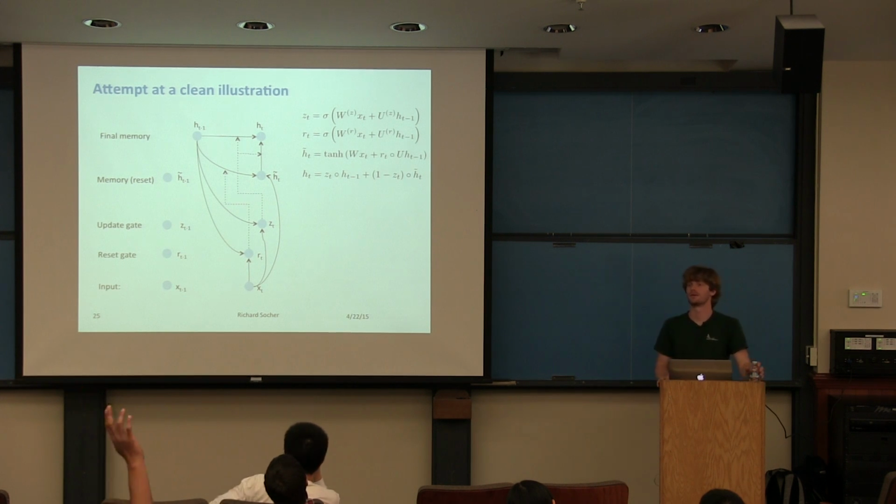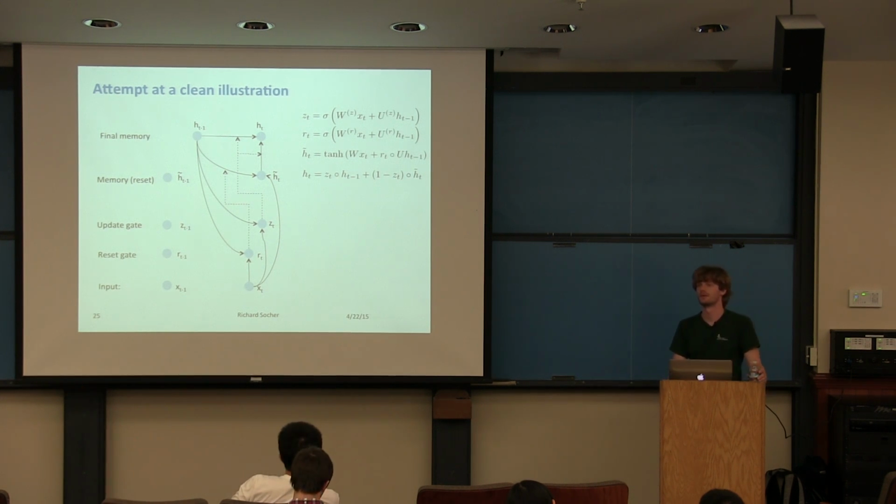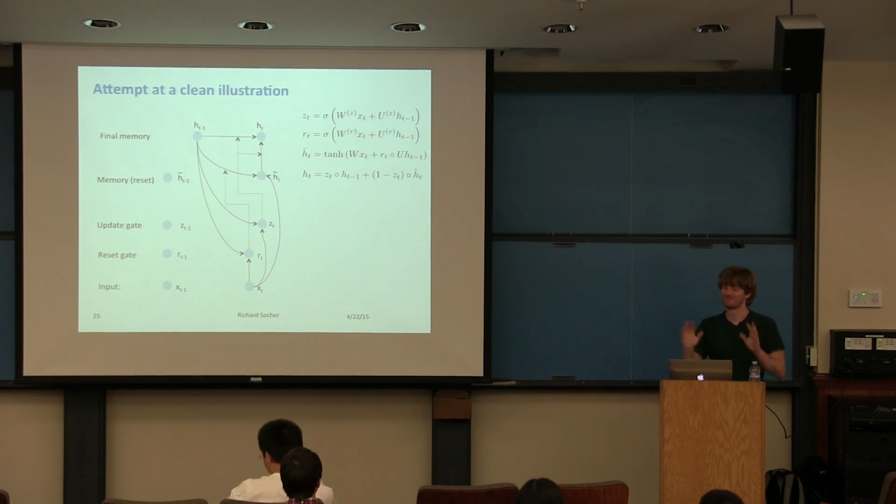Yes? Is there any reason we can't define ZT to be how much we want to include information from the current word vector and then just switch the 1 minuses around? Yes, you're totally right. In fact, I read 2 different papers by the same authors, and in one paper it was ZT times HT minus 1, the other one was 1 minus ZT times HT minus 1. So also you'll actually notice this in the LSTM, we'll soon have a forget gate, and really it's kind of the not forget gate when you look at the actual equations.